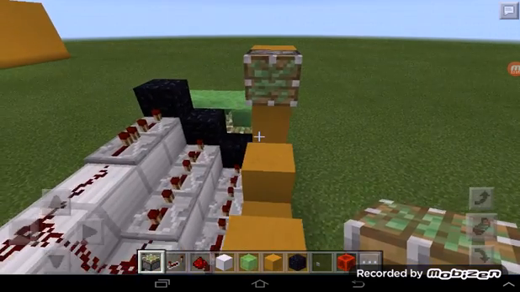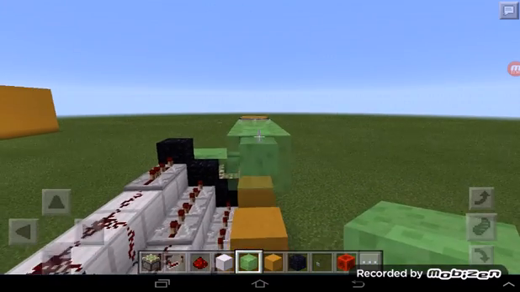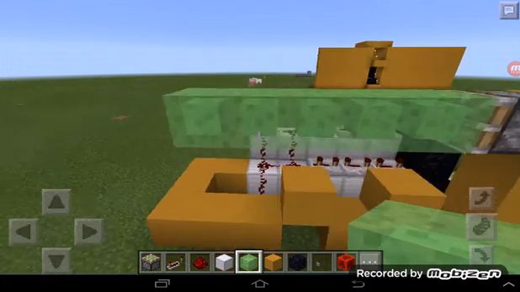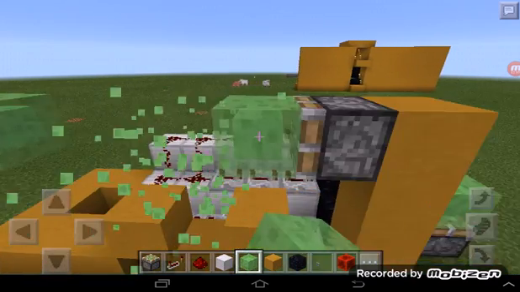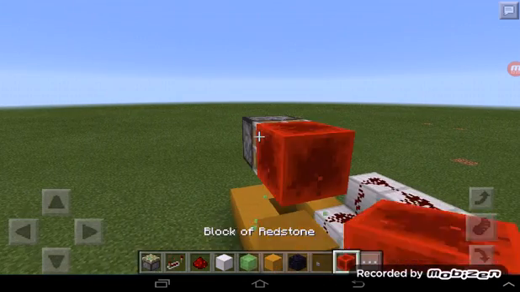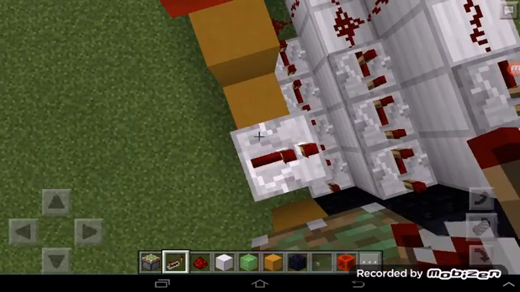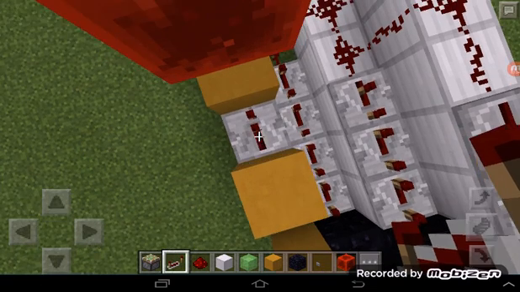And we need to put 1, 2, 3, 4. 4 right and 5. 5 again. And cut this. And put sticky piston there. And put redstone there. And put redstone repeater. Oh, not there. That's the repeater, so we count 2. Only count 2. 1, 2.